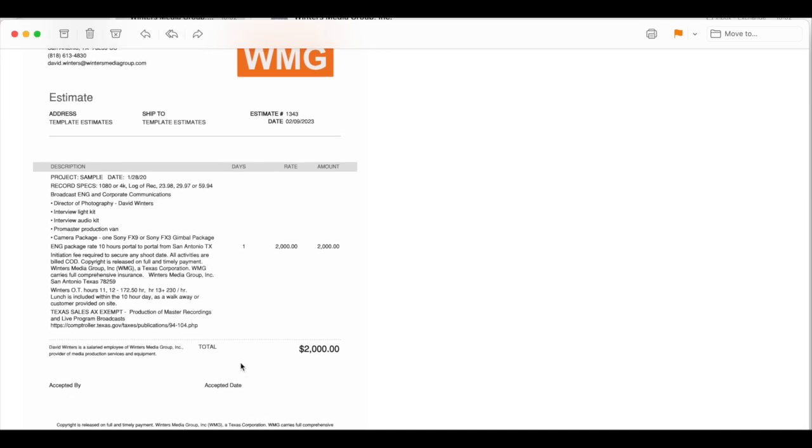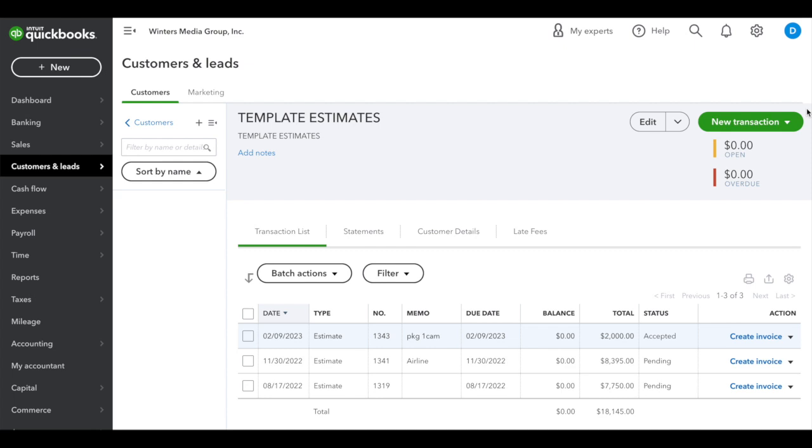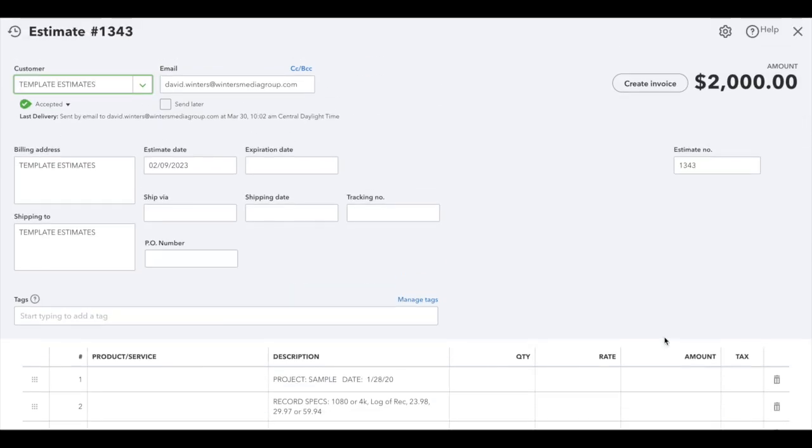So new customers, I get them to sign this. Ongoing customers, just a confirmation over email. And I'm good. I consider that binding enough. I've got a working relationship. Job's complete. It was a success. Now it's time to convert the estimate over to an invoice and submit it for payment.